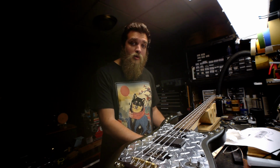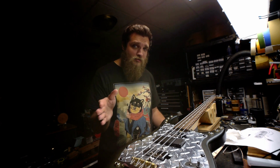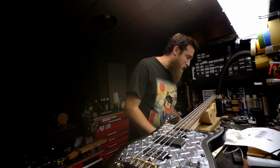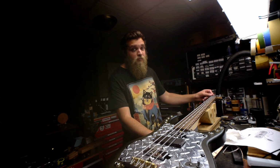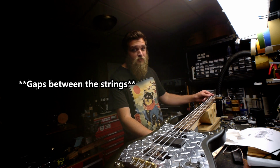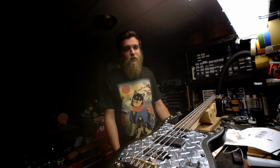Not going to be for everyone, and I will never claim my way is the best way. Except for cutting nut slots. If you've seen my nut slot spacing video, it is the best way. Just a little joke there. Only kind of though. Again, how many people are going to cut nuts, and then have the guts to take calipers up to the string slots in between the strings and measure them and find out if they're all exactly the same or not. So you're not going to do that with other methods.